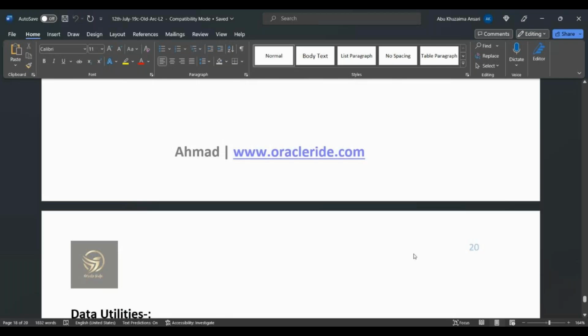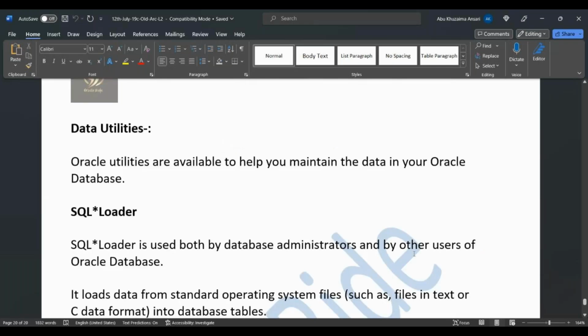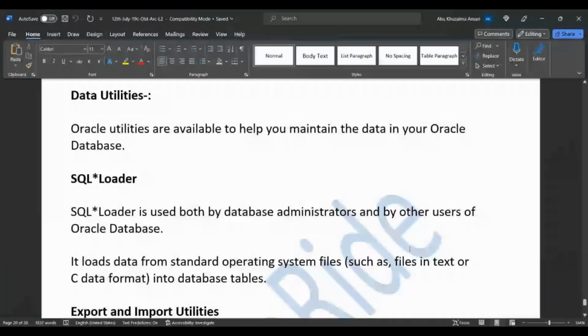Now, database utilities. These are the utilities that help you maintain the data in your Oracle database: SQL Loader and export import utilities. SQL Loader is used both by the database administrator and by other users. It loads data from operating system files like text files or CSV data format into database tables.